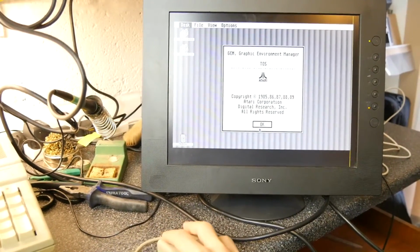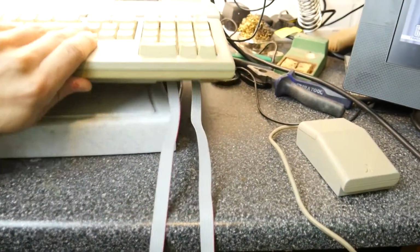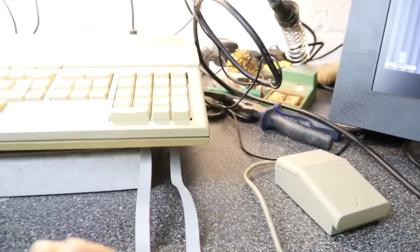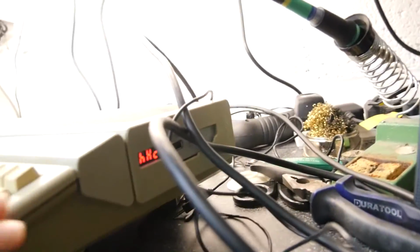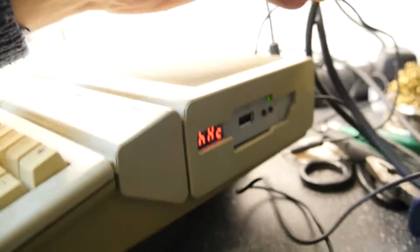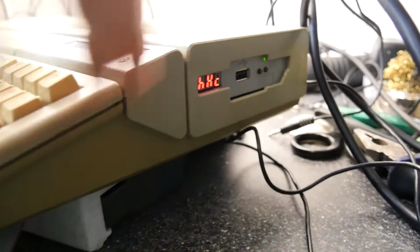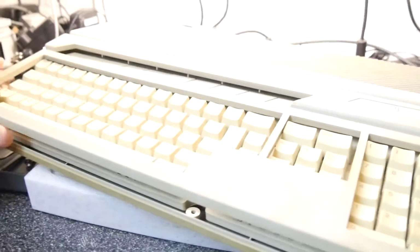Absolutely brilliant. So I hope that's been of some use to you, and you now have the option of avoiding trying to get into these awkward ports. Please leave comments down below if you think I should whack this into the side of a case or leave this virginal, leave this an original case. Well, apart from, of course, that someone's cut the drive eject thing here, and I've kind of loosely wedged this in for now. Remember, it's not actually screwed together yet.